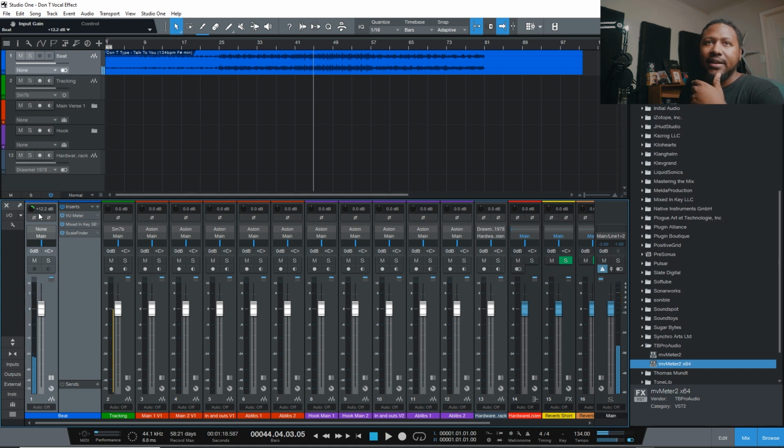And it's clipping all over the place. So you've got to bring it down, or you want to set your gain stage. Or you're setting up your microphone and you want to make sure your microphone levels are set to the appropriate level, where they're not too quiet but not too loud. By using a VU meter, you can easily do that.